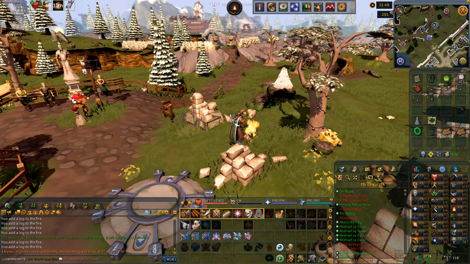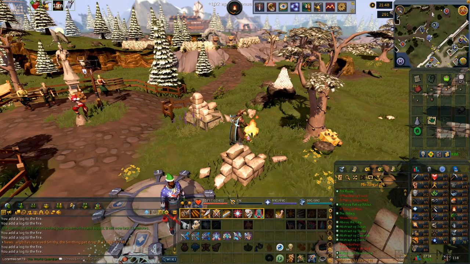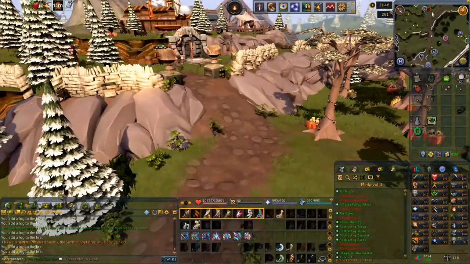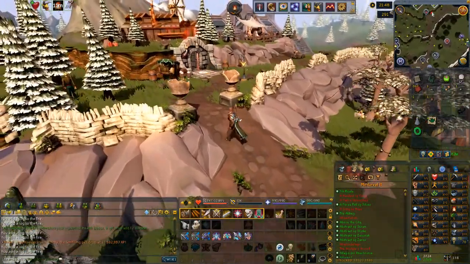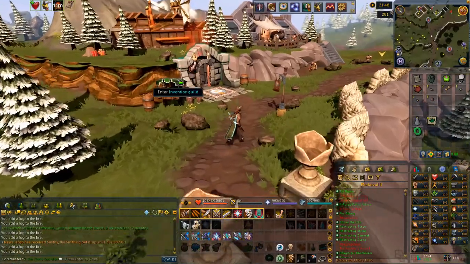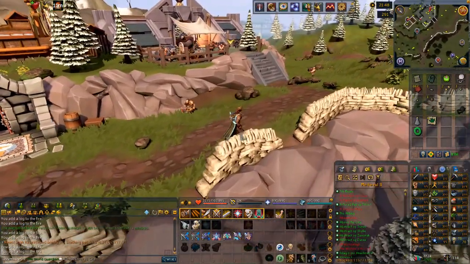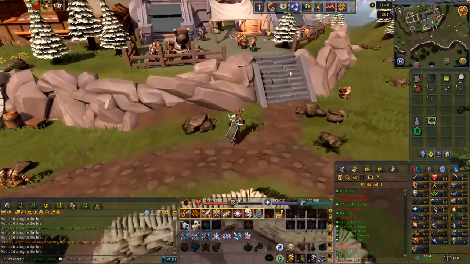Okay. Here we go. I forgot how slow this is. Okay, here we go. Surge! Bam! Yeah! Oh yeah, I got some invention levels. I need to go in there and unlock some stuff. Not right now, we're on a quest.